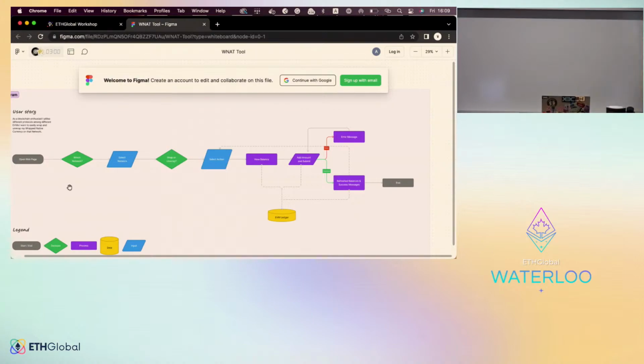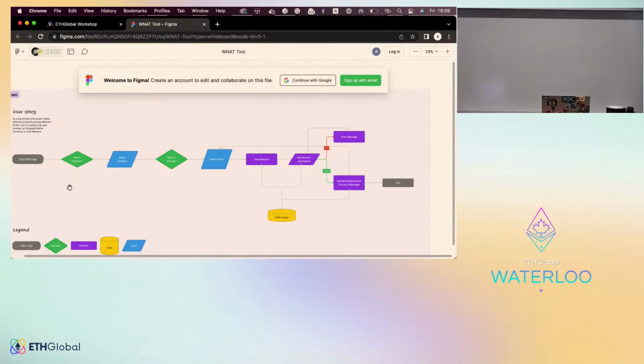Then they select a function which they want to perform in this app. So they need to choose, will they wrap or unwrap? And then they can see the balance that they have available to perform that action, and they can add an amount that they want to interact with and submit the transaction.